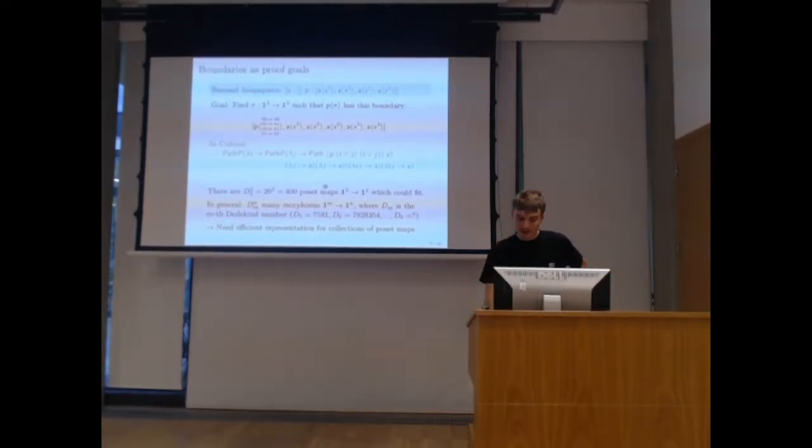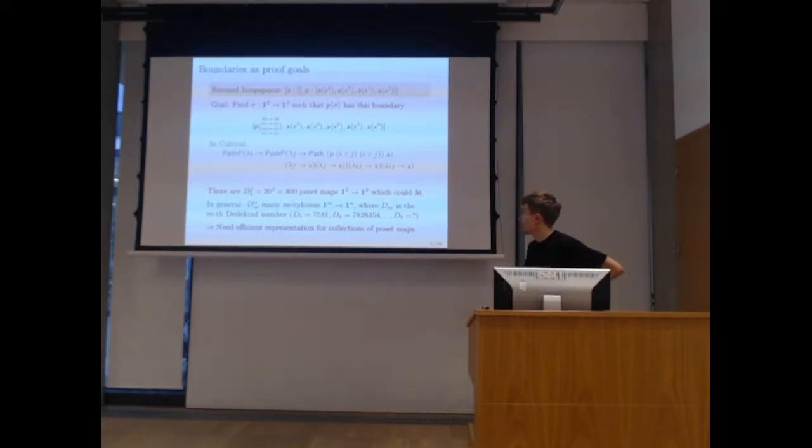We are given some higher inductive type. So now we'll look at the sphere, and we're given some boundary. This is a 3-dimensional cube because we're given 6 squares, which we then want to fill. And in order to fill this boundary, we'll have to come up with a poset map which, if we apply it to p, gives us a cell with this boundary. So this is essentially the problem you're faced with when you're working in Cubical Agda.